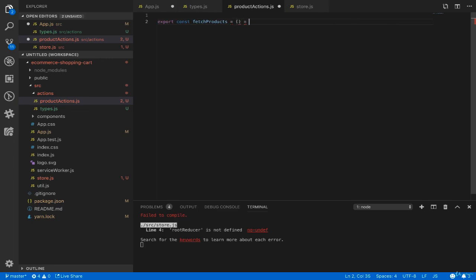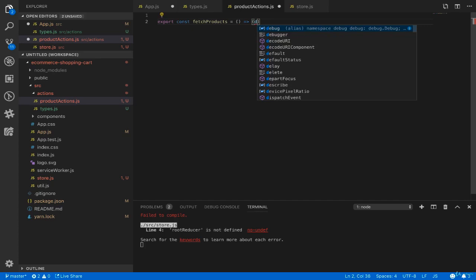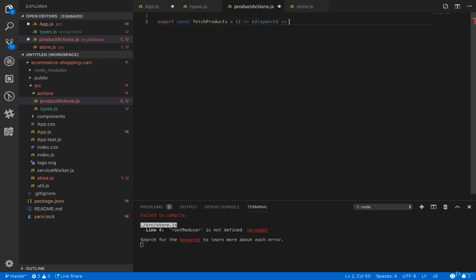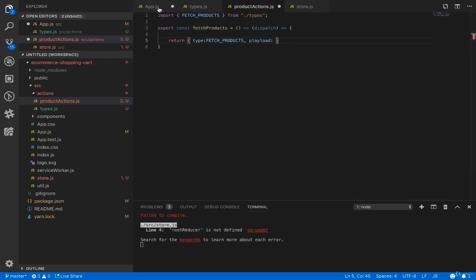It's a function that takes another function with the dispatch method, and it returns an action. An action comprises a type, which is FETCH_PRODUCTS, and payload, which is data that comes from the Ajax request.